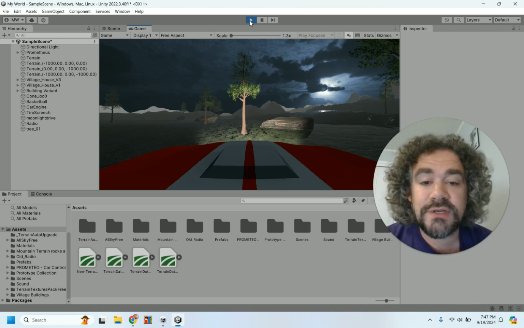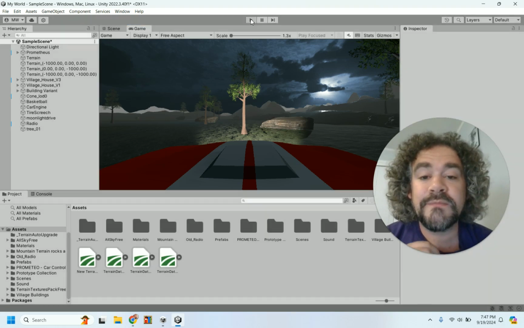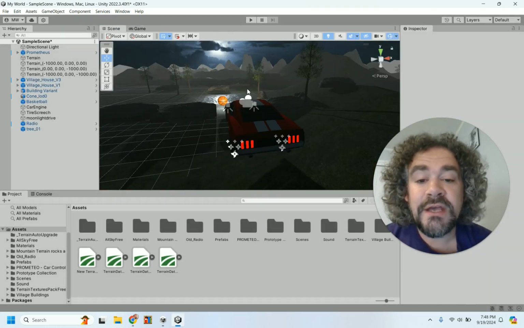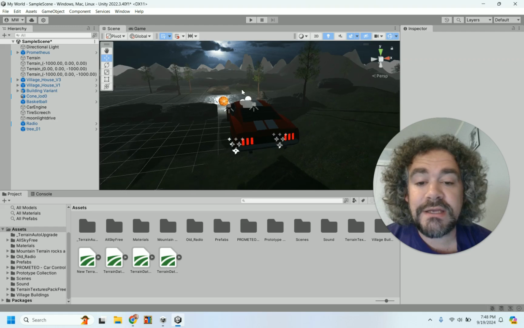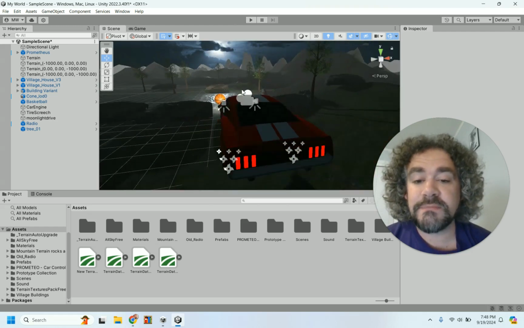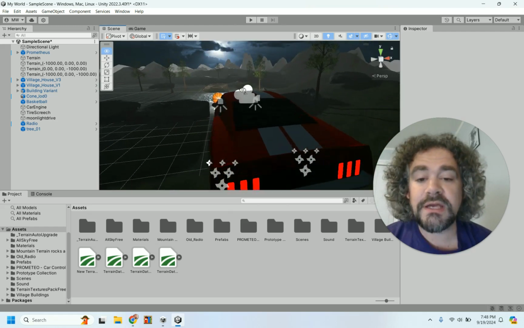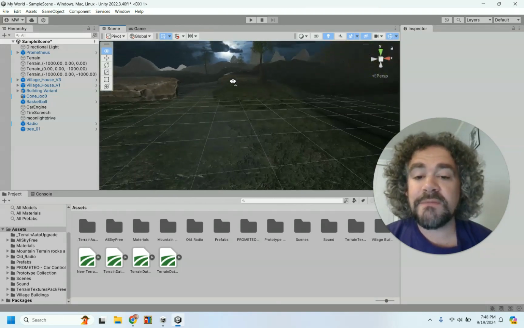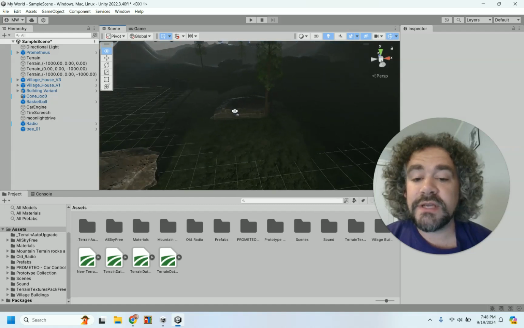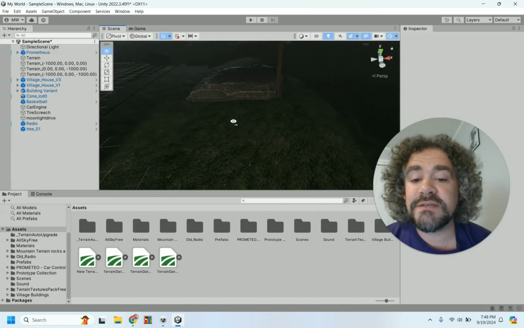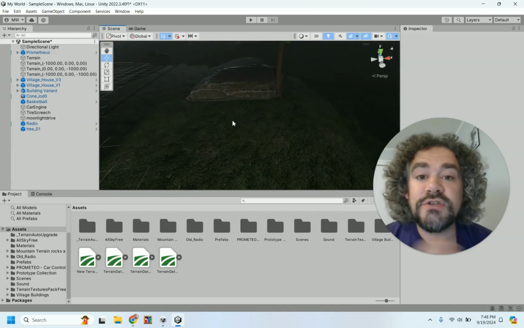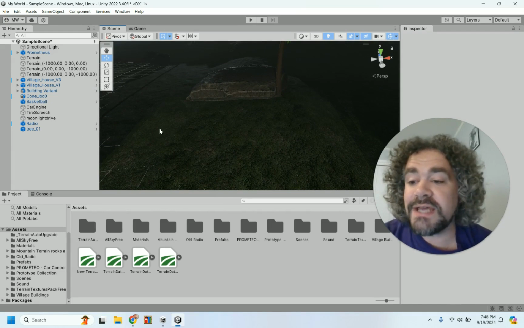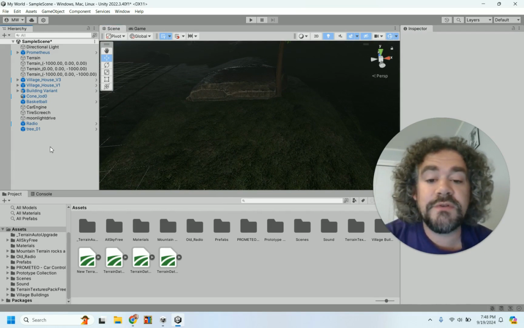So specifically what we're going to do today is we're going to build a campfire, and we're going to have some fun with that. So I'm going to put mine kind of in front of my car, since the car is the player. Let me use my WASD tricks to fly around here. I'm going to put my campfire over here so that I can see it as soon as the game loads, and I can kind of see what it looks like. So I would encourage you to follow along with me as best as you can. You can always pause the video if you need to.